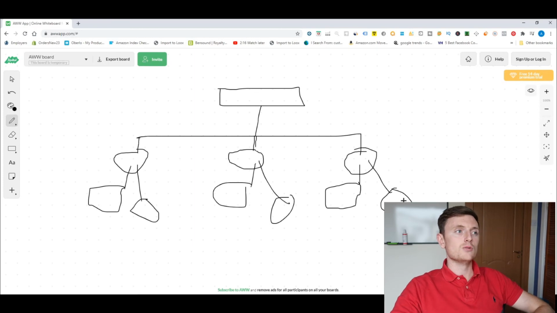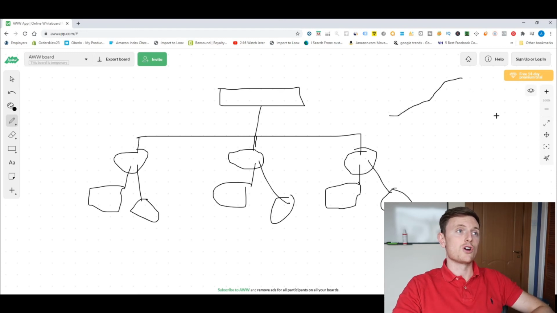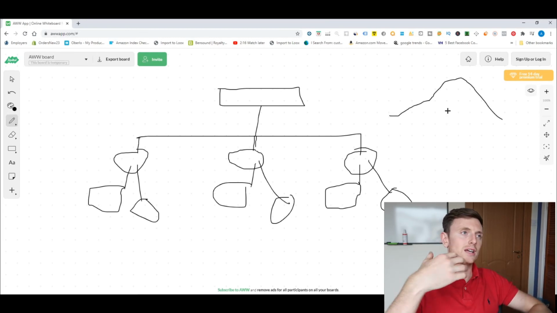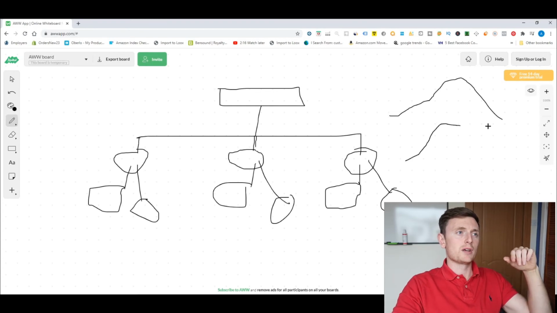What you want to do then is try to avoid anything to do with ad fatigue, okay? That's basically when your sales are going like this and then they just go boom. The reason for this is usually ad fatigue, and you're not getting the same engagement, the same buzz out of your ads. So the best thing to do, guys, is make sure you're always changing this here, and you want to do that at the start, right? So you want to keep this up and keep it going, right?